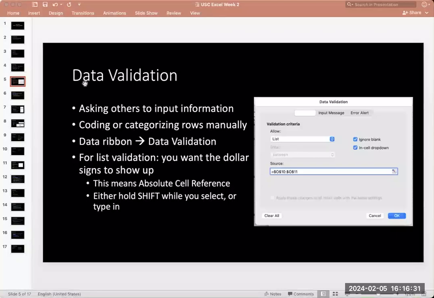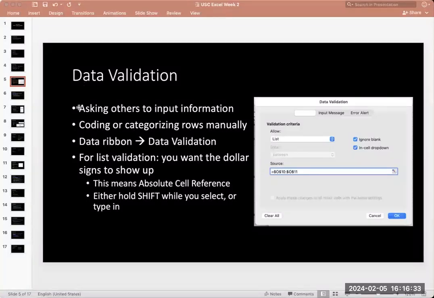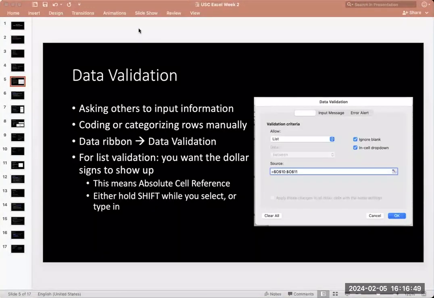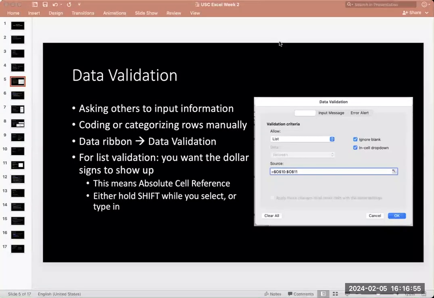So here's what we're going to do to validate that they do that. I'm going to select these cells. I'm going to go over to my data ribbon. So that's the ribbon, the thing at the top. So I'm going to go over to the data section of that and do data validation. Move my Zoom thing out of the way so I can see. All right, so you're up here in your data ribbon. This should look similar if you're on Microsoft. I can help if it's in a slightly different spot. So you're up here in data and you come over here to data validation.